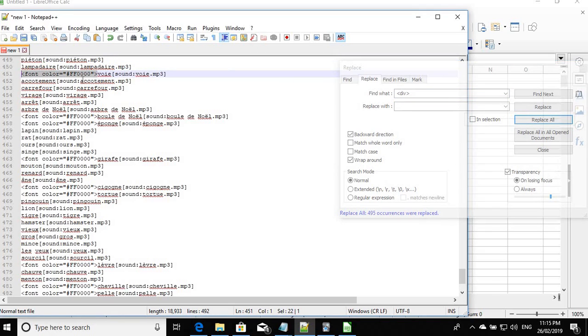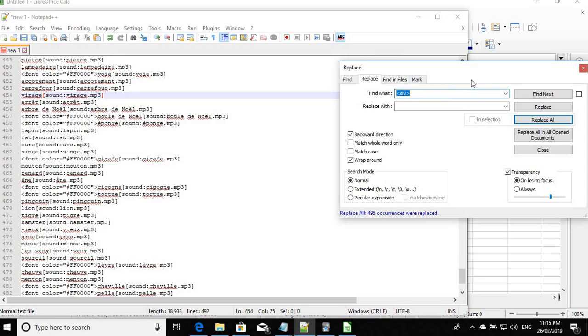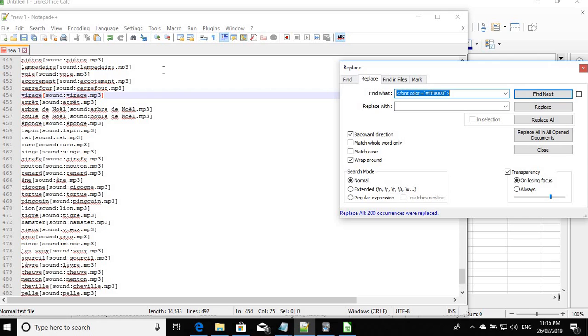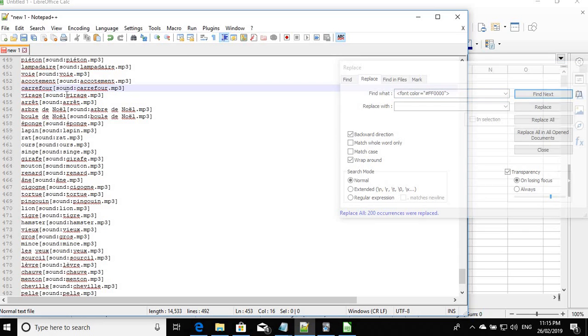That's probably for the other male or female, whatever one it is, we'll replace them all. And now it looks good. So we've got our French word and we've got our sound file.